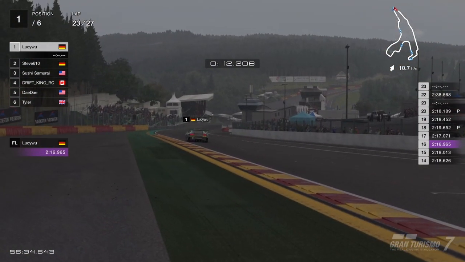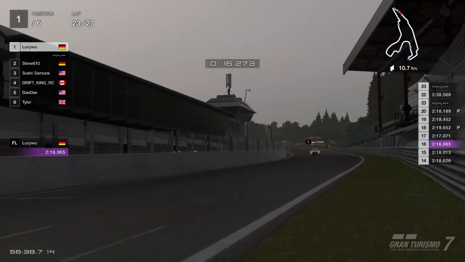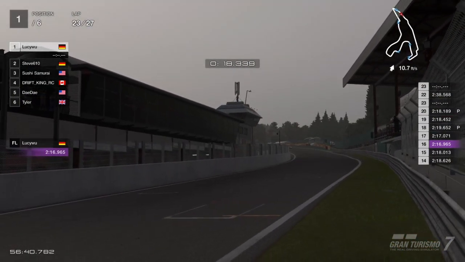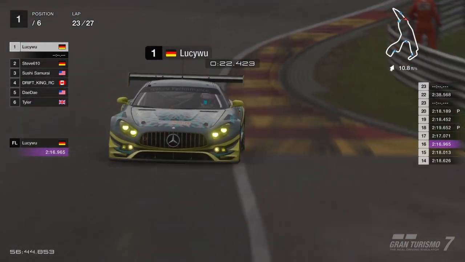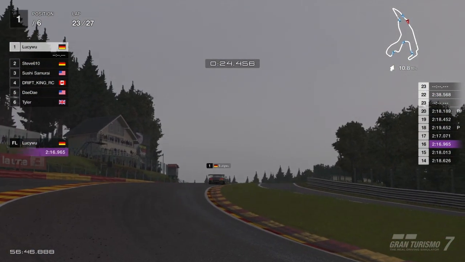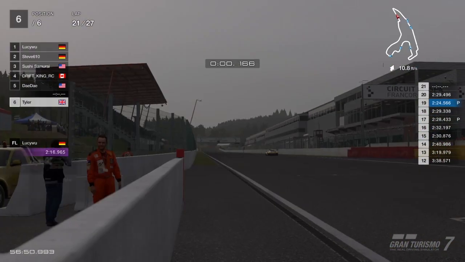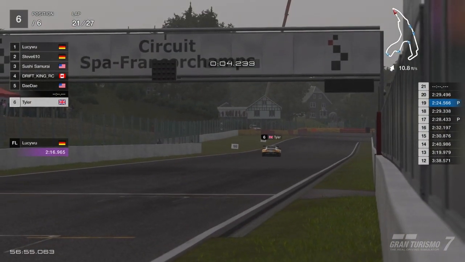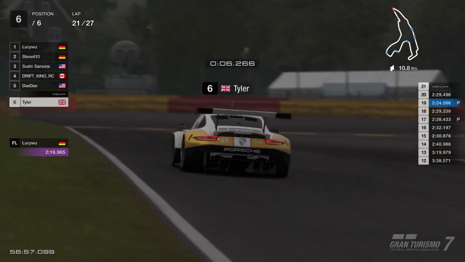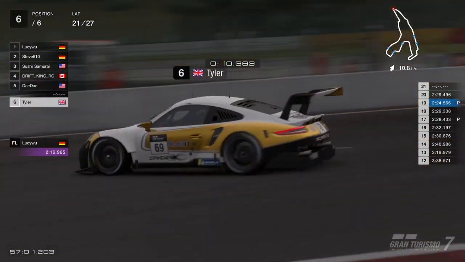So here we are coming down to... lost where we are on track for some reason. There's definitely no more sun, that's for sure. Sun's gone in. Yeah, Spider now. And we were on lap... What lap is that? It'd be lap 23, because Spider's 2 laps down.